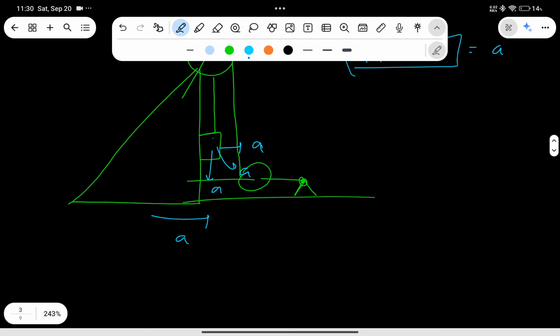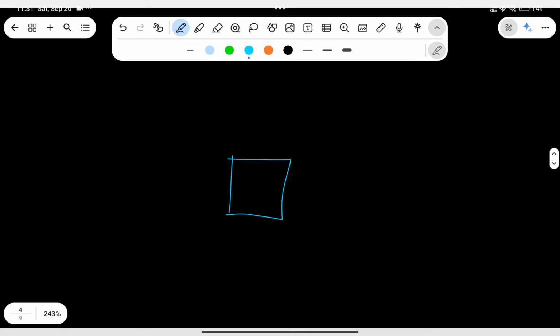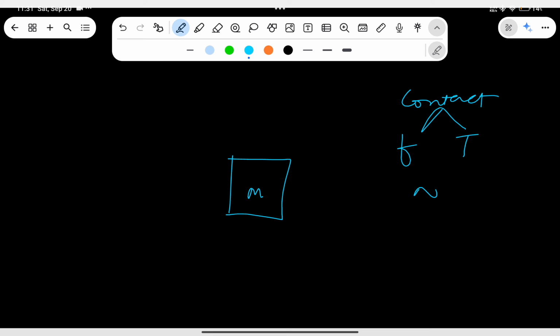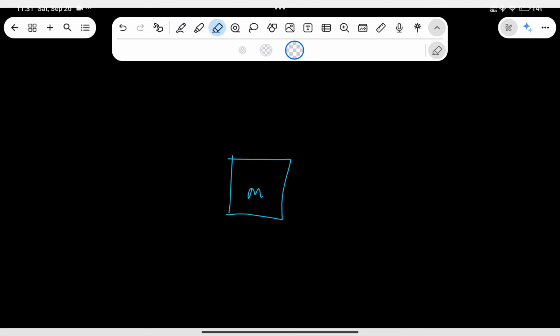To make our life easier, you can actually apply pseudo force and solve the FBD for it. So this is the FBD of the small m mass. You have to identify the contact forces, which will obviously be the friction and the tension, and the non-contact forces will be mg, the force due to gravity. You also have the normal reaction, and you also have pseudo force in cases where you have non-inertial frames. I think you understood it perfectly.